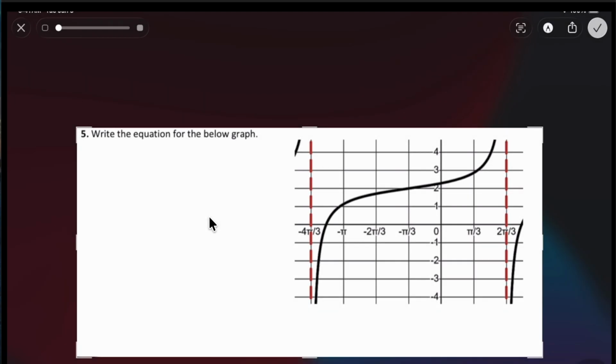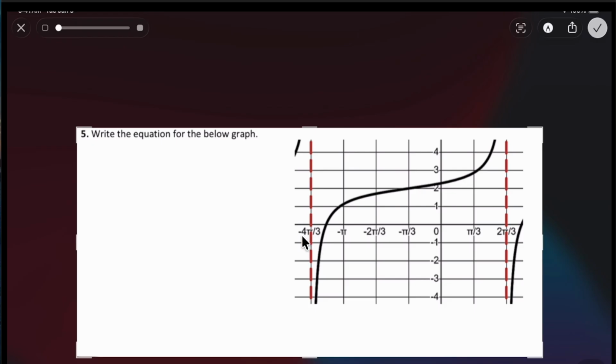Next, we are asked to write the equation of the graph shown. So here, this looks like a tangent graph. It is rising, namely increasing as we move left to right. So the first step is to find the middle of the graph. So we see that it runs from -4 pi over 3 to 2 pi over 3. Let's just focus on the numerator. Let's forget the denominator for a second, then we'll bring that in at the end.